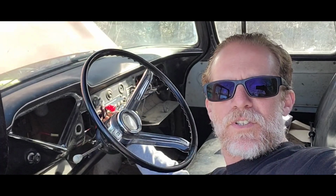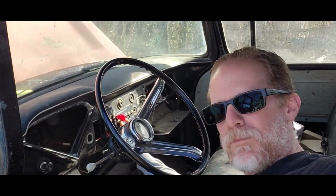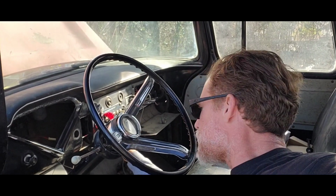Go ahead and turn our little switches on. Yep, fuel pump's clicking. Fires right up. A little cold outside. Everything works.